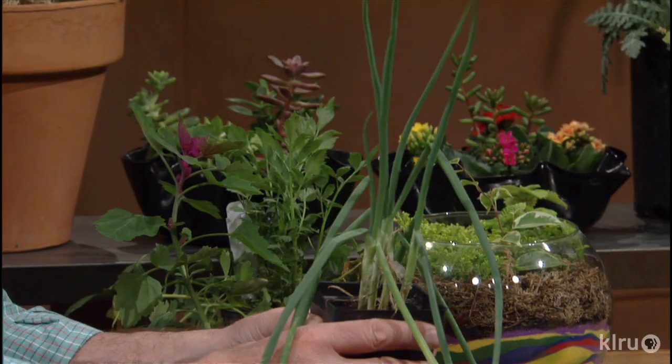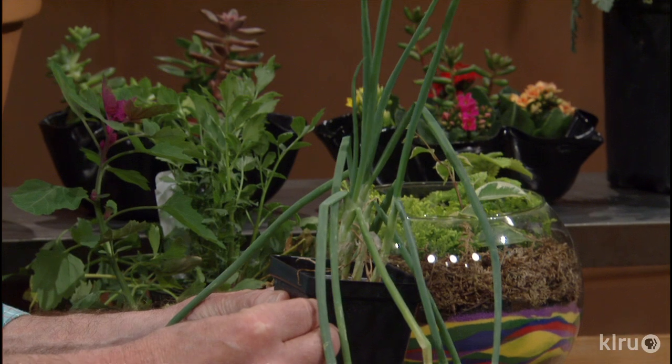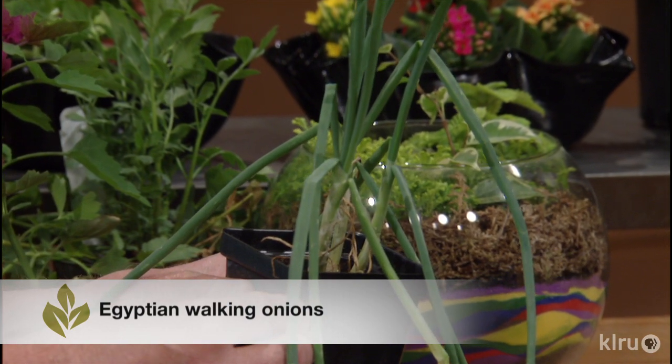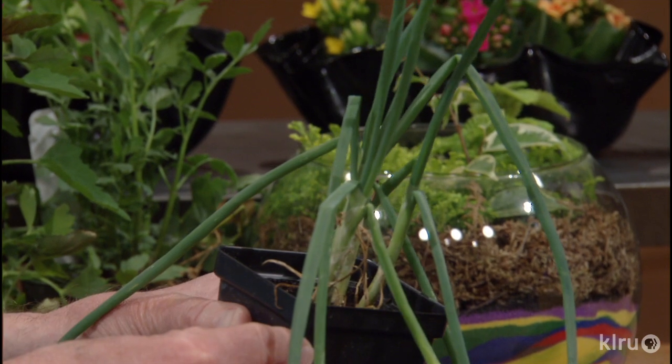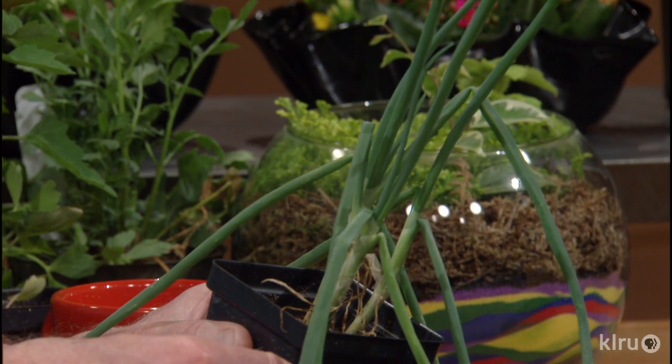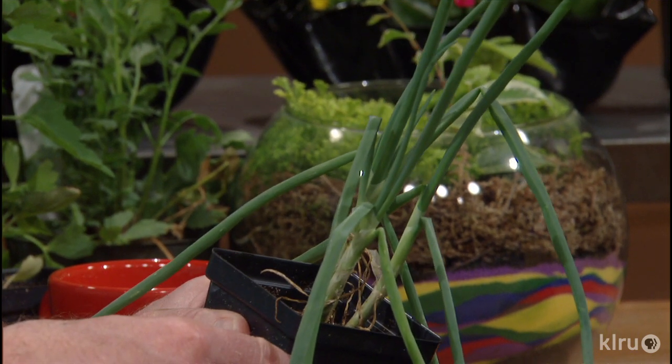We did a little twist on herb plants earlier — let's continue with some unusual veggies. Now this looks like an onion to me. This has quickly become one of my favorites. This is an Egyptian multiplying onion that I got from a farmer friend and it is evergreen, which means you've got onions 12 months out of the year. You can use it as a green onion and just harvest the outsides, or use it as a chive — onion chives kind of struggle here, so this allows that flavoring without too much care. It went through the drought in 2010 with absolutely no irrigation and never missed a beat. It spreads, it multiplies out and colonizes — it's also called walking onion. It gets up and moves around the garden a little bit.